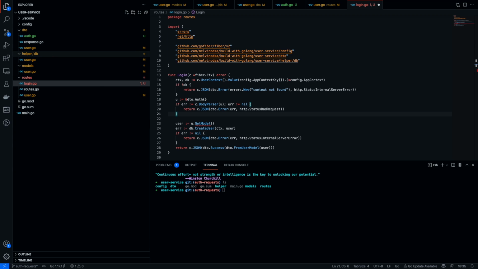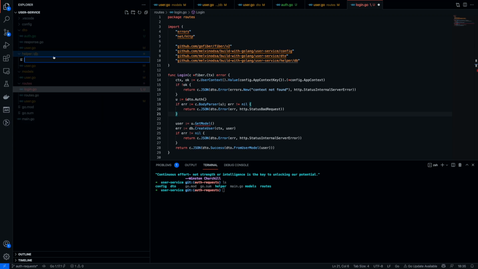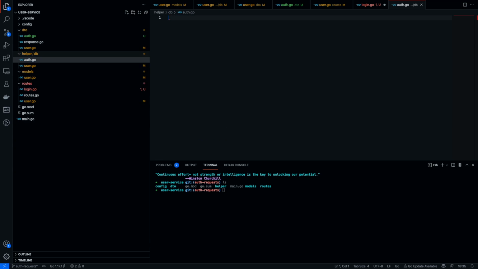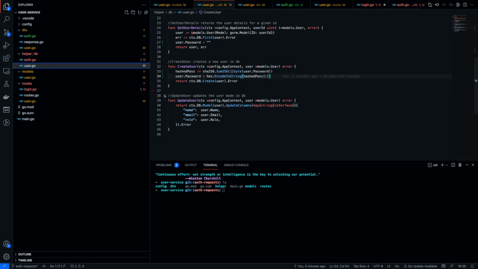Okay, if we create the helper function here, auth.go, package db. What we will do is we'll just replicate one of the functions. Just get this function.